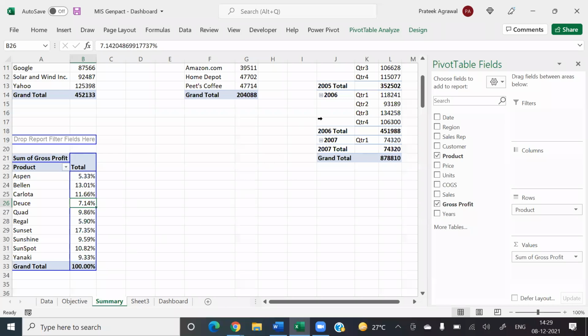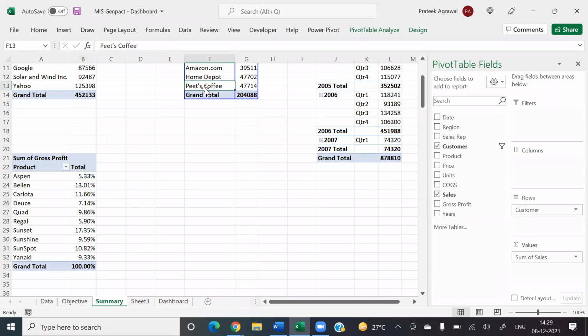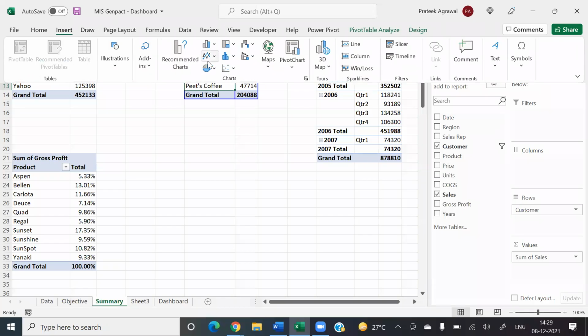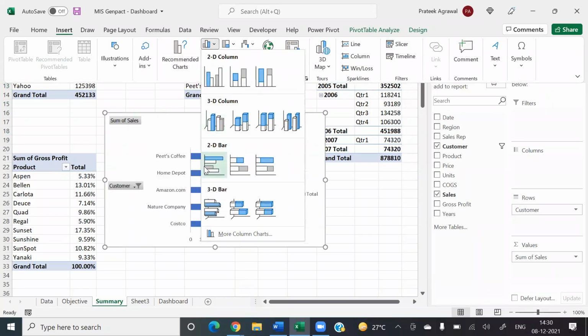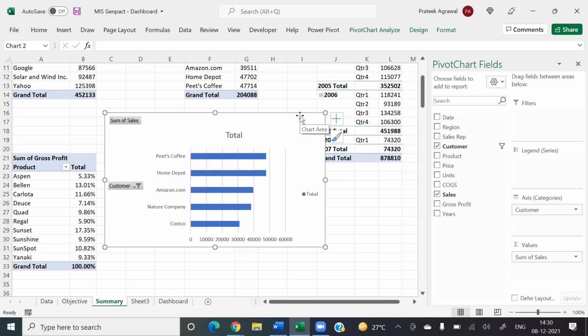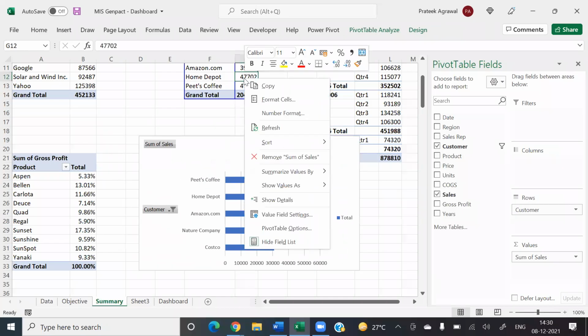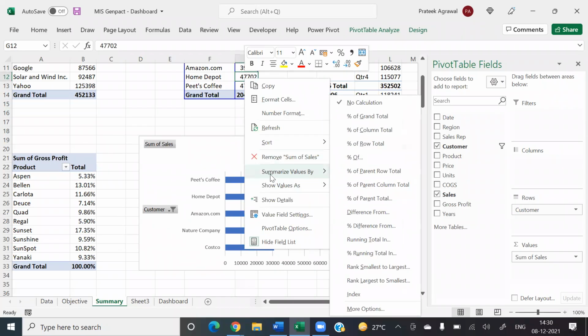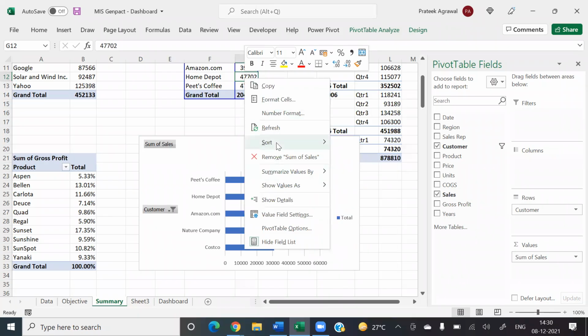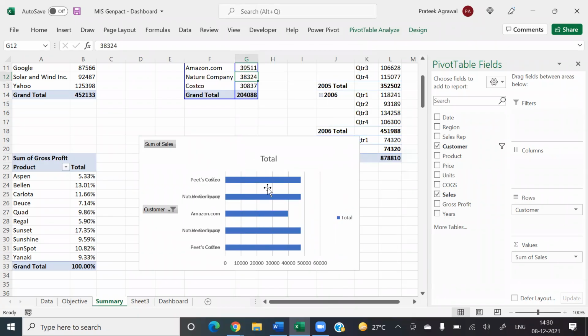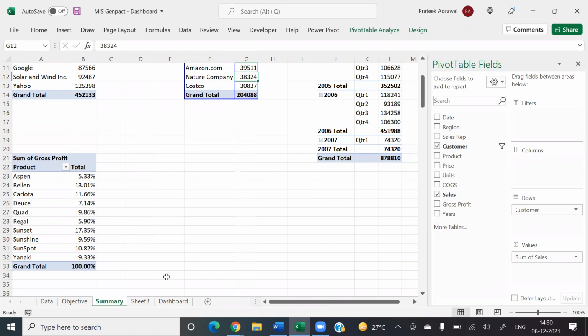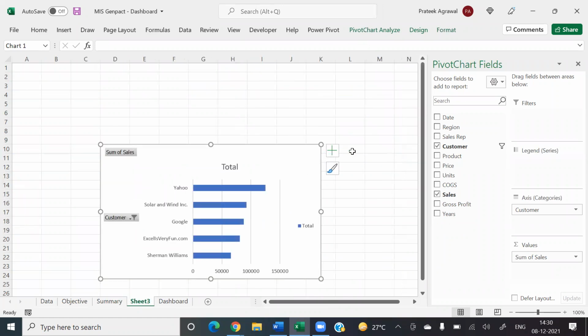Alright, so we've got this. Now the next step was to create your charts. So again, insert. This was also a bar chart, so I'm creating a bar chart. This is now the bottom 5. Since it's a bottom 5, let's make sure that the bottom one is at the top. The least is at the top, right? I'm going to cut it and shift it next to it.